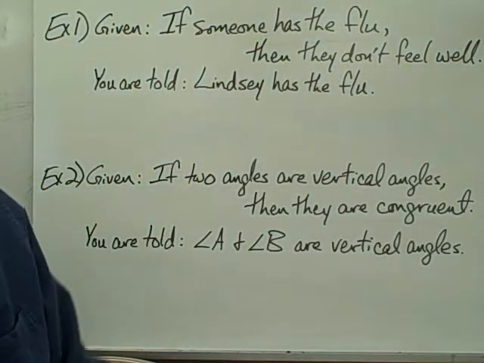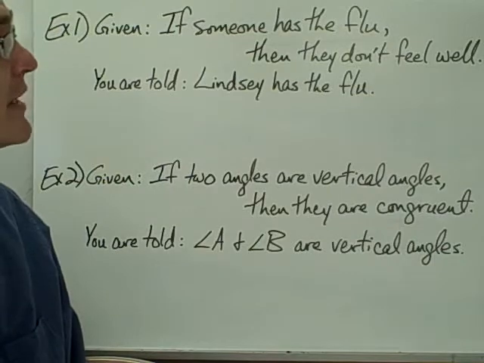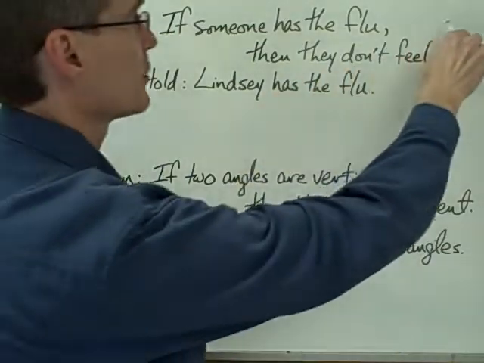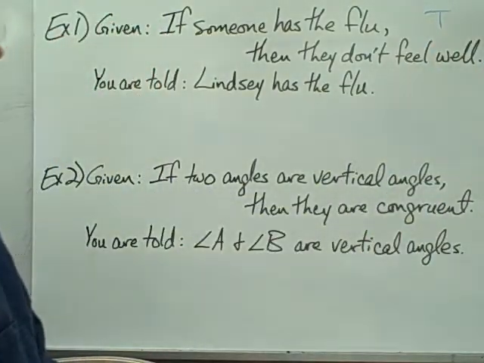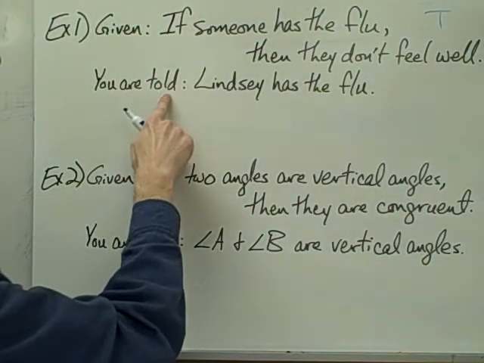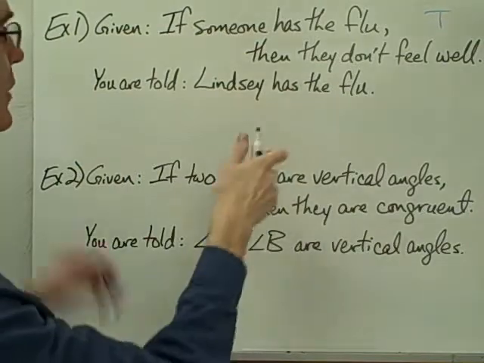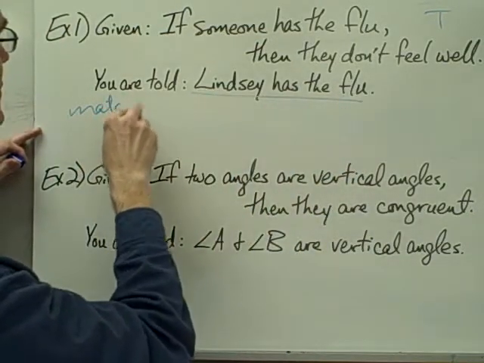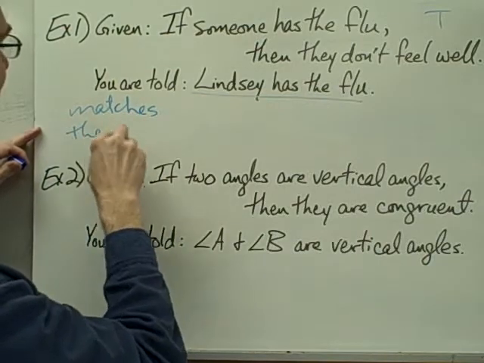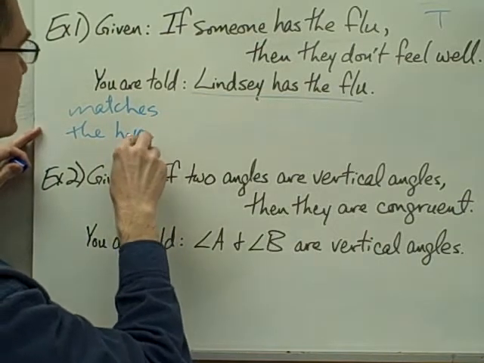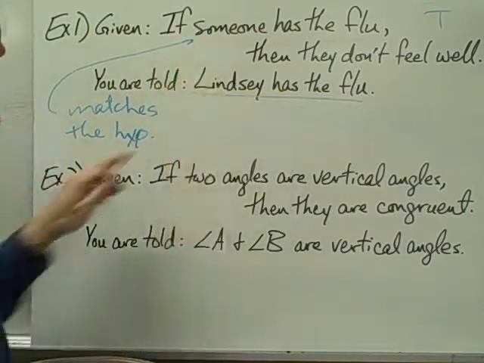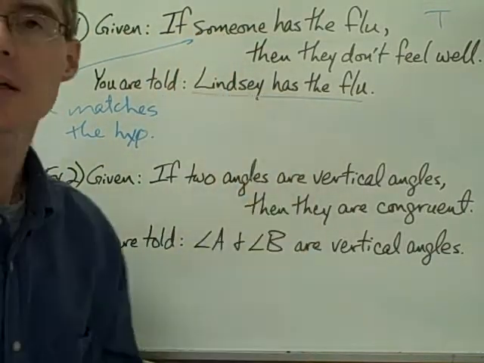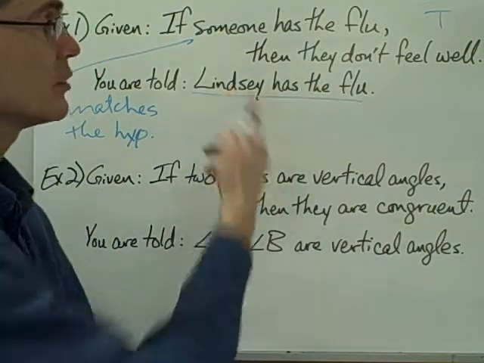Example number one. If someone has the flu, then they don't feel well. So that's a conditional statement, and it's true. And then I have the second statement that I'm told, Lindsay has the flu. Well, I notice that this statement matches the hypothesis of my conditional statement. The hypothesis is someone has the flu. Well, here I have a specific statement about somebody, Lindsay, who has the flu.